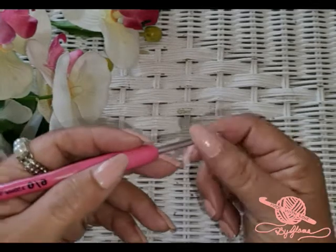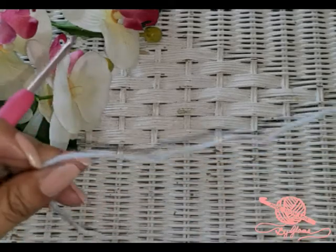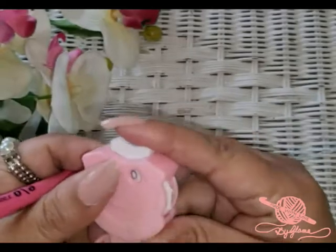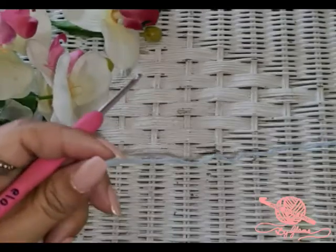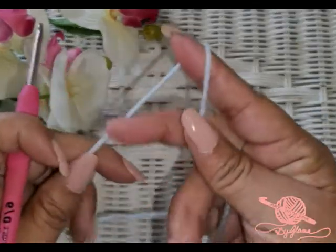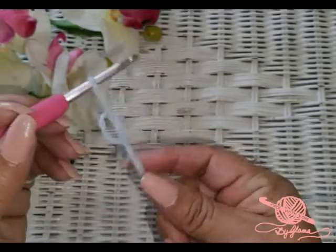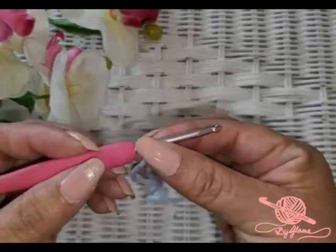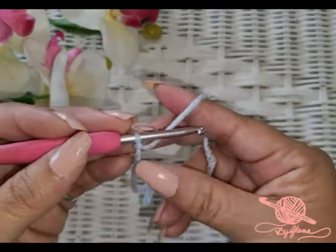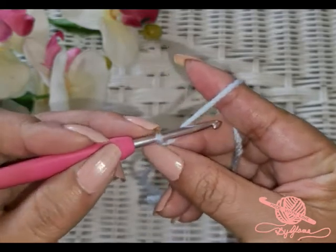All right, let's go ahead and get started. I've got my hook and I've got my yarn. And for row one, I'm going to go ahead and click row one, okay? And we are going to chain 14, okay? So let's get started with a slip knot. If you don't know how to make a slip knot, I've got basic tutorials on this channel that you can go look for that teaches you how to do all of that. Okay, so we are going to chain 14.